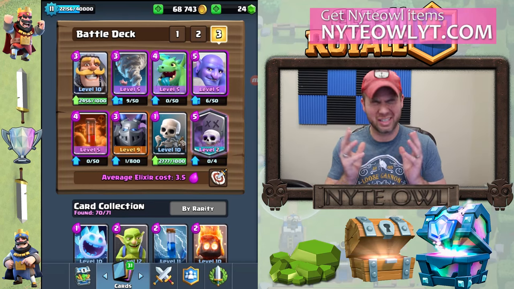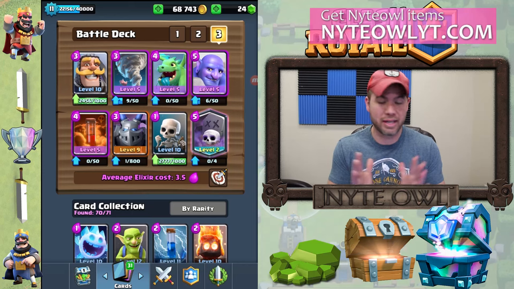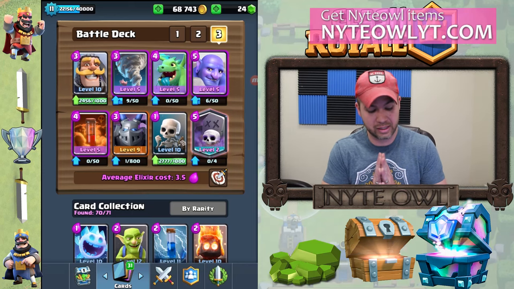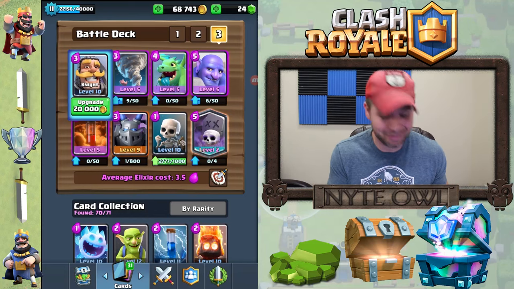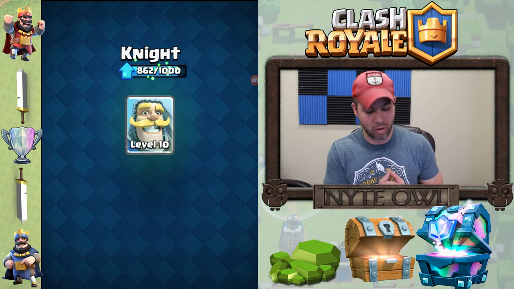I'm going to try and get this deck down. I want to get it down 100% and see if I can use it more efficiently. My knight is a problem because it's only level 10. So I'm going to upgrade that right now.